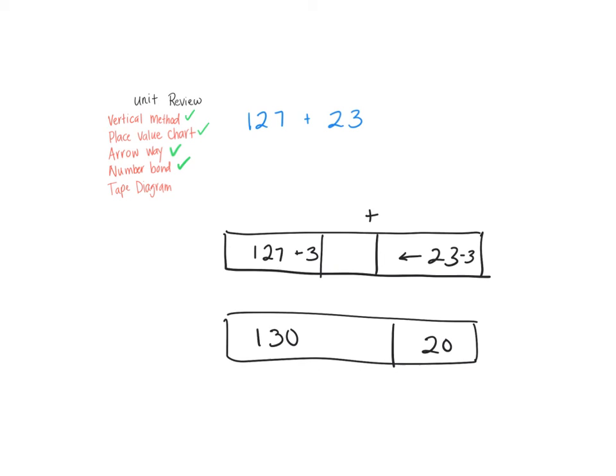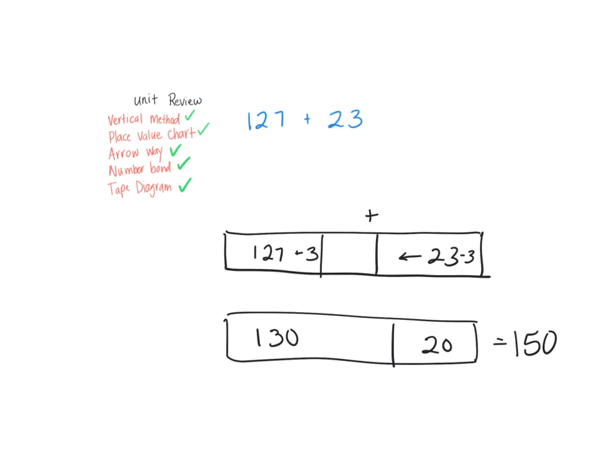So 130 plus 20 equals 150. Now this problem it worked out really well on because we could make a 10. Other problems it's not as easy, so that's why this is sometimes a good strategy to use, sometimes it's not. It just kind of depends on what the problem is. But overall, the 5 main strategies that we've talked about are these ones. And I know that there's different things that we've discussed, but for the next 2 days, we're just going to be practicing using the strategies that work the best for you.